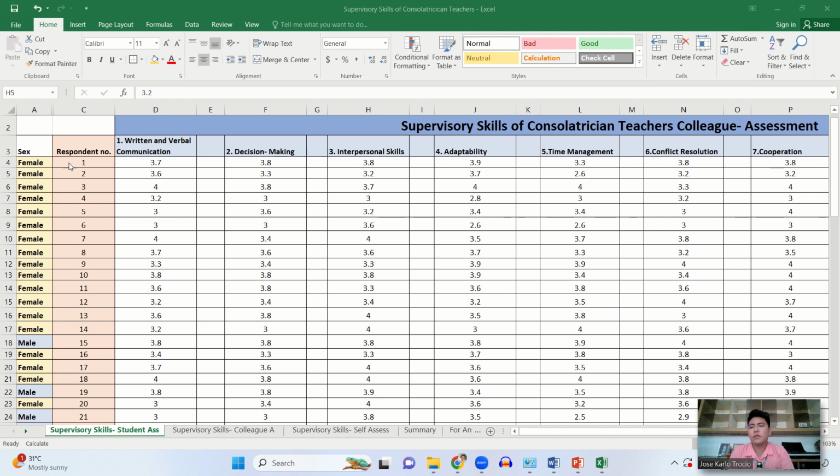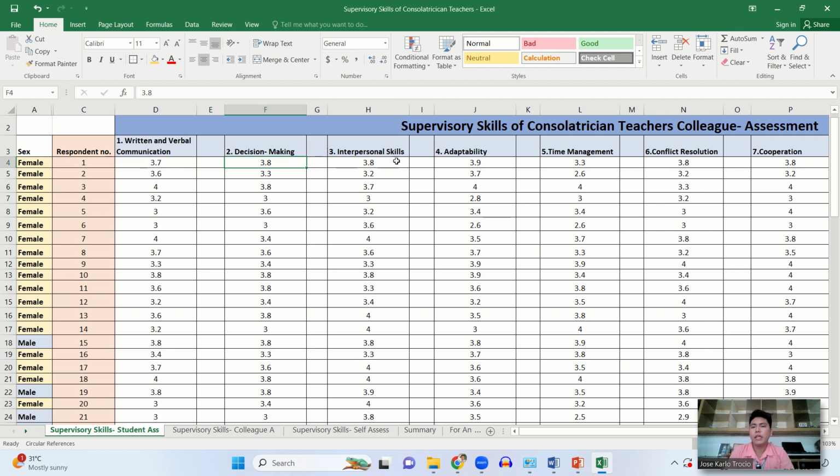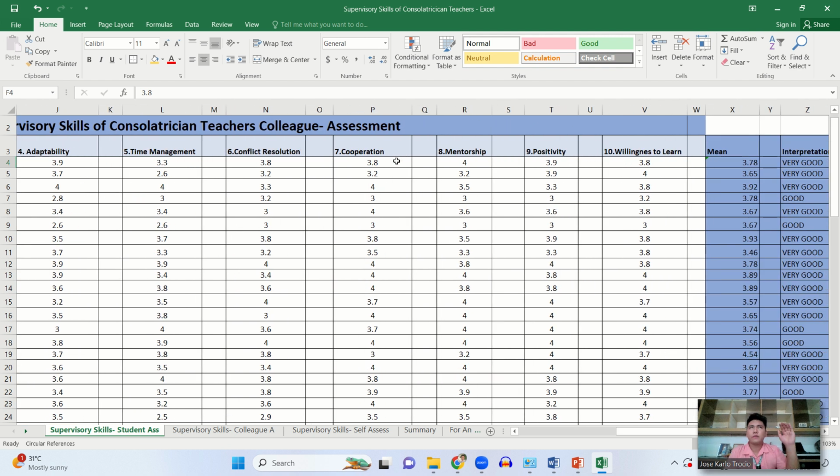Okay, so you have respondent number 1. These are the questions, question number 1 to question number 10. All you are going to do is to add all their scores. Example, the score for number 1 is strongly agree. That means 4. So you're going to add 4 plus 3 plus 4, for instance, 4 plus 3 plus 4 plus 4 plus 2 plus 1, and divide it by the total number of questions, which is, in this example, 10. So the mean now is 3.78.